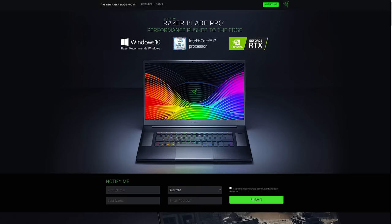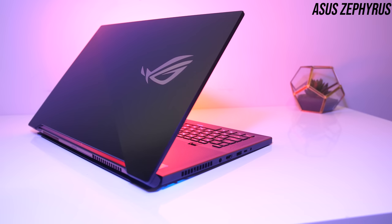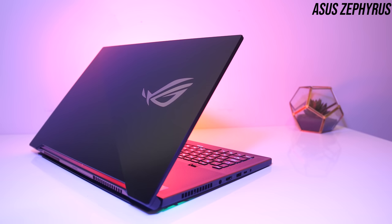While it would probably make more sense to compare the GX701 with the new 17-inch Razer Blade Pro, or otherwise use the 15-inch GX531, I unfortunately have not had either for testing yet, and this comparison was still highly requested. I'll also note that both of these laptops are being refreshed with 9th gen models, however I don't expect that to drastically change the results in this comparison.